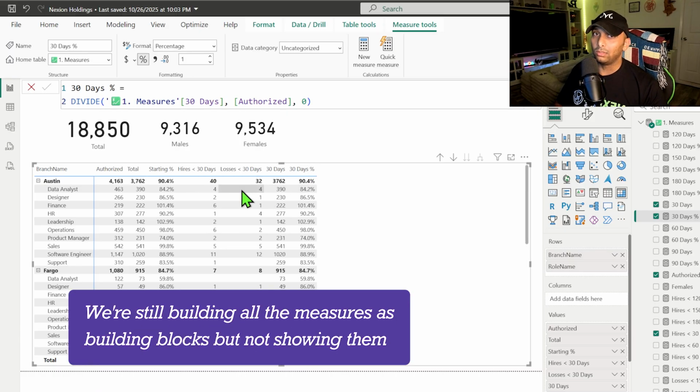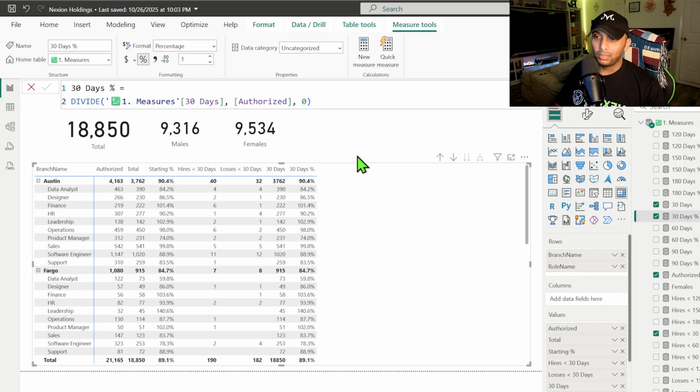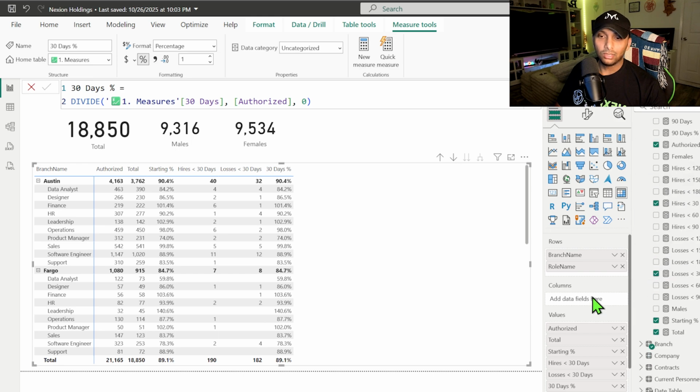They are good to have though, right? But I only want to see the percentage because that's what the demand was when we were mind mapping. So I only want to propagate that. So let's go ahead and do that real quick. So I'll just delete all this other stuff here.